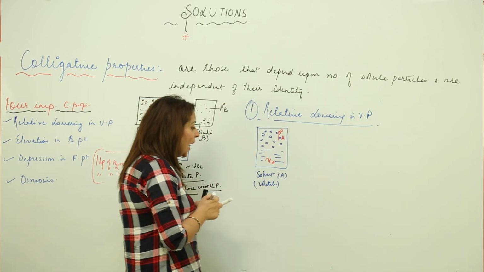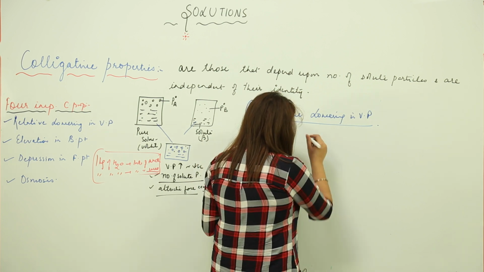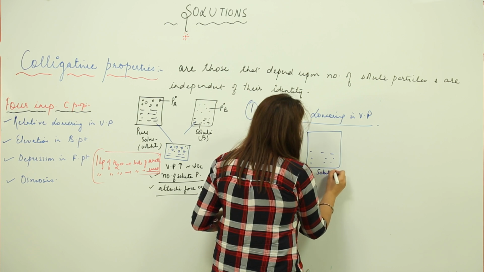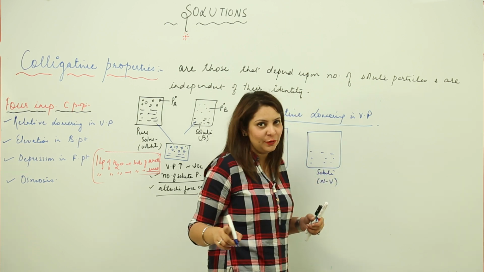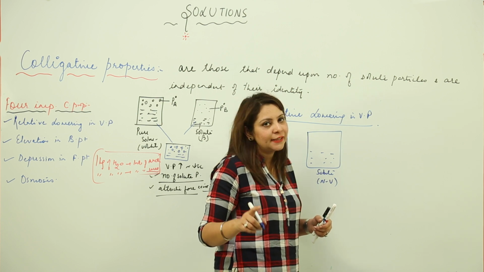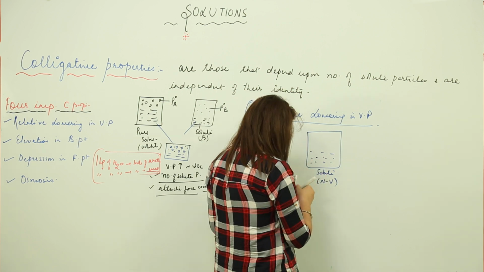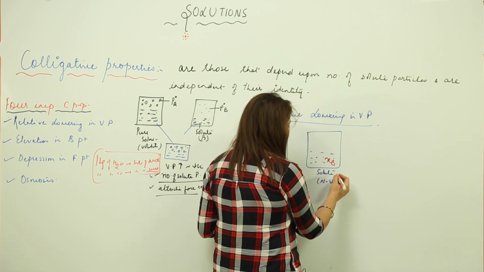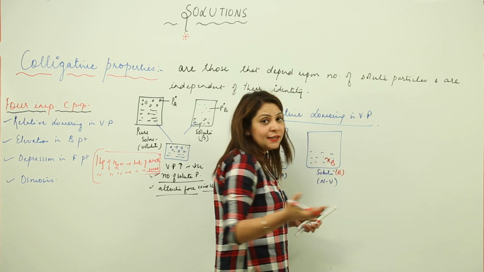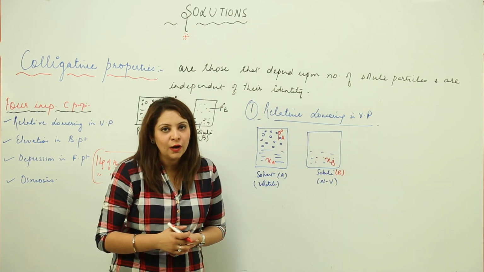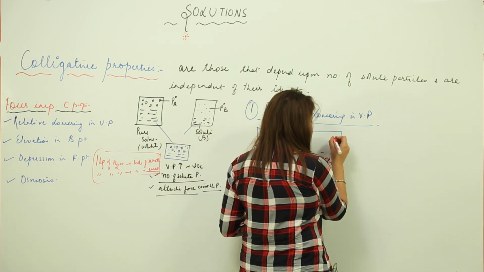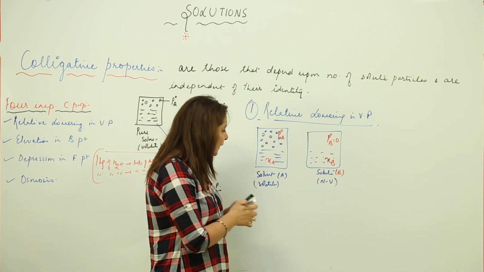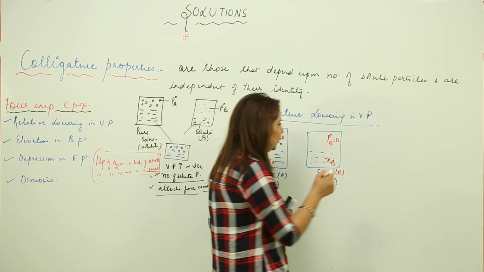Right. Now I have a solute in another beaker, and this time my solute is non-volatile. It is not going to form any kind of vapors. Being non-volatile, they don't have the escaping tendency, right? So this is my non-volatile solute. Let its mole fraction be XB. Because I am considering solute as B, and it is non-volatile, none of the vapor will be found, right? So that means there won't exist a partial pressure, or you can say P naught B is definitely going to be 0. Now I am going to mix them up in order to make a solution.